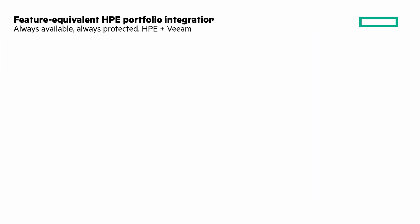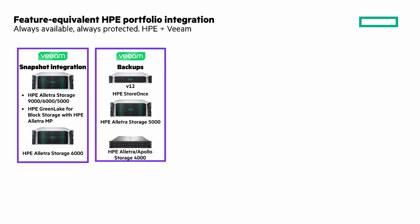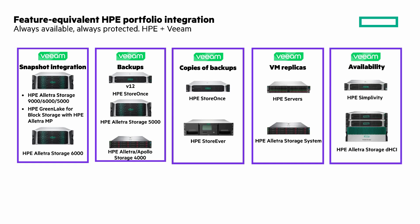Let's look at how HPE and Veeam can address always-available, always-protected data and apps. There's snapshot integration for the least data loss and fastest daily restores, and you can see the HPE storage products with that integration. There's integrated HPE and Veeam space-efficient, cost-effective backups for on-site retention and restores. Off-site or hosted backup archival for compliance, audit, and disaster recovery with HPE StoreOnce disk-based backup and HPE StoreEver Tape. Veeam replicas for the fastest recovery during major outages with HPE servers and HPE Electra storage. And for application-centric availability, add Veeam for application restores, cloud, and tape backups — all available with HPE GreenLake.